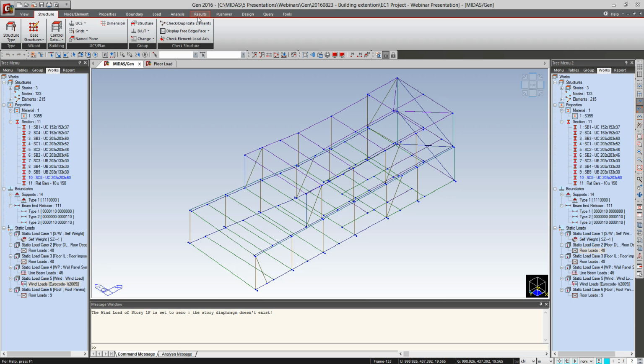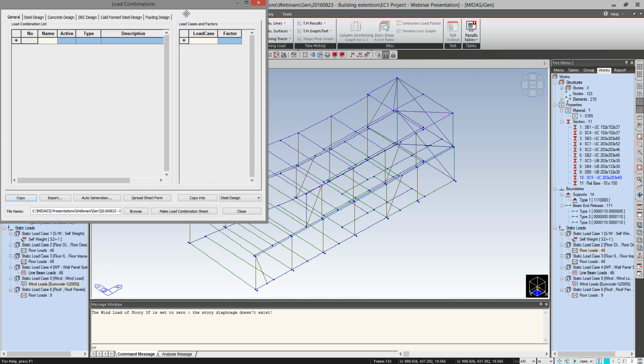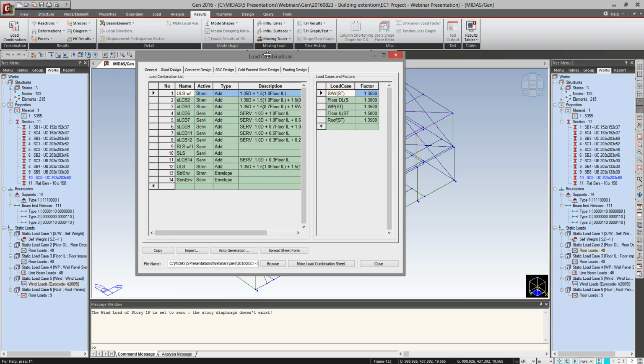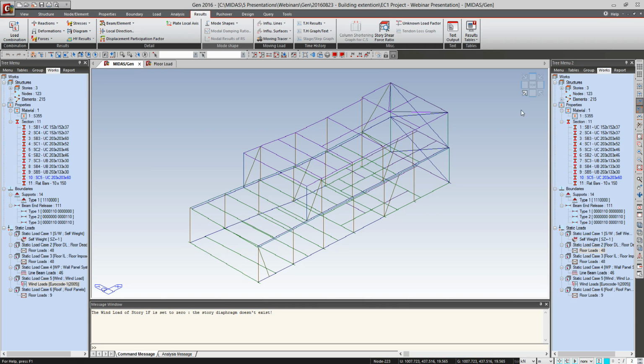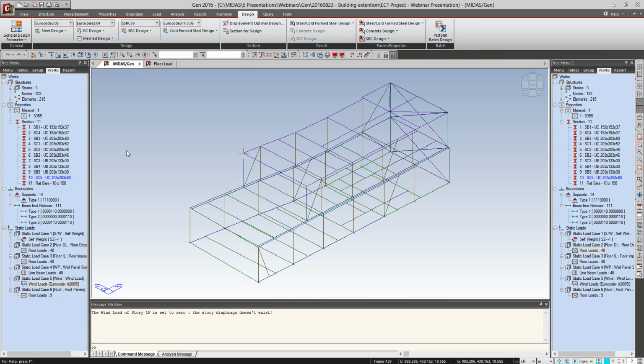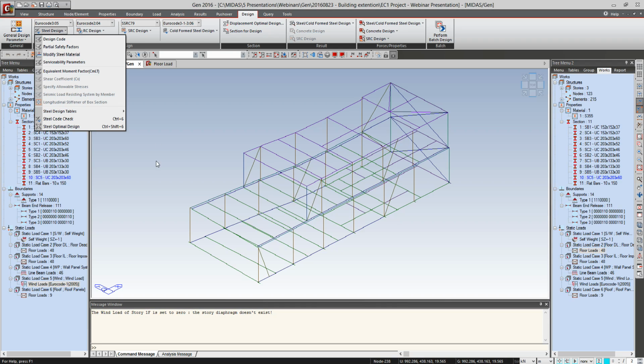In the software, the load combinations can be seen here. We can auto-generate them, as mentioned before, or we can create them manually, and also the envelope load cases. For this project, also a very useful tool was used, the design tool. Design tool allows us to check as per the Eurocode.